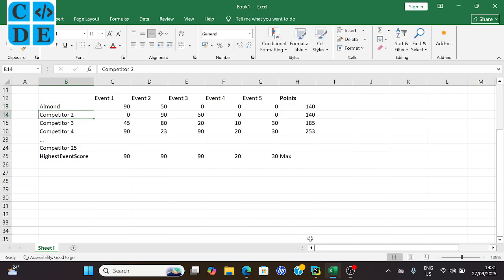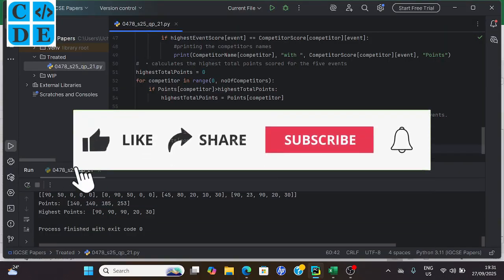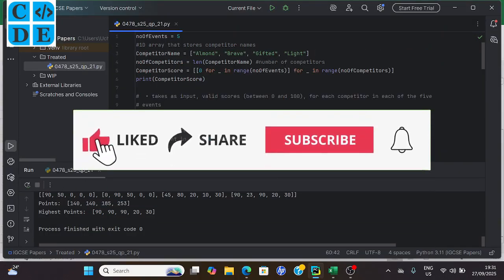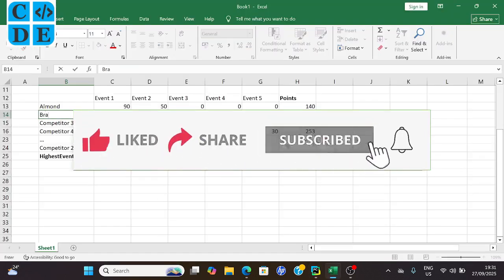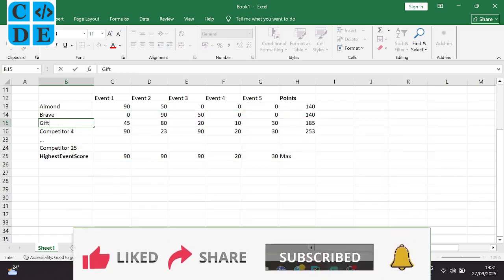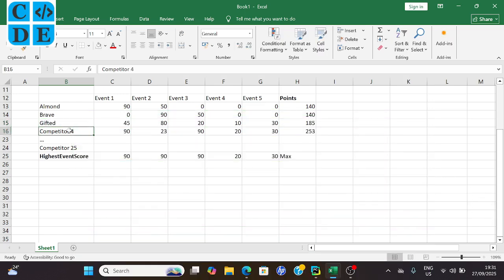Competitor two, I don't know the names I used again. So Amon, Brave, Gifted, and Light, in that order. Okay, so this is the last guy there.